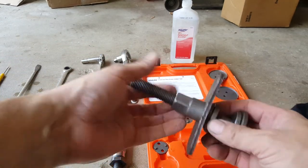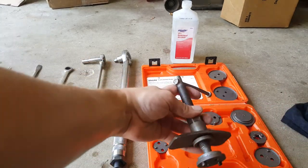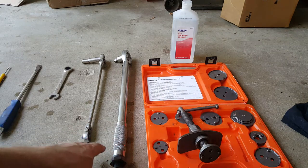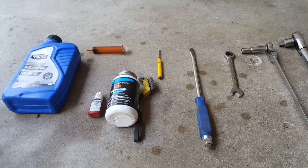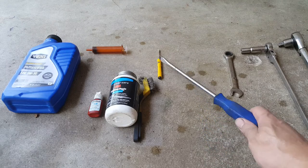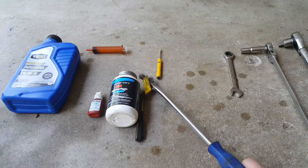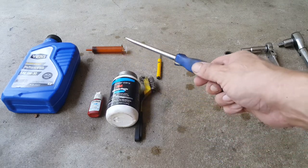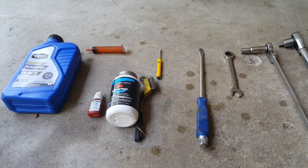And then when we move this, it tightens that against that part of the caliper. So we've got a torque wrench here. It's got another wrench with a 10 millimeter on it. Just a 13 millimeter wrench, flat screwdriver, another small screwdriver. You need a little wire brush, and I'm using this silicone paste. Some blue Loctite. You may need a syringe and a container if you need to take any of the old fluid out.